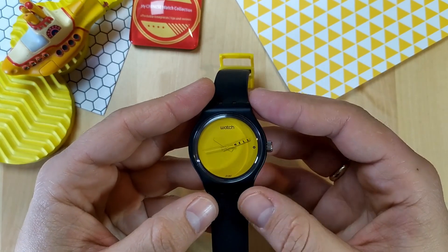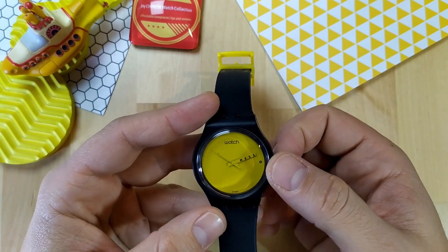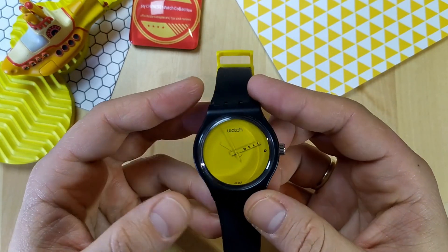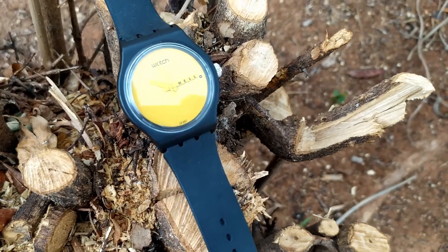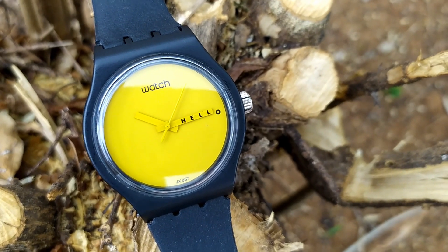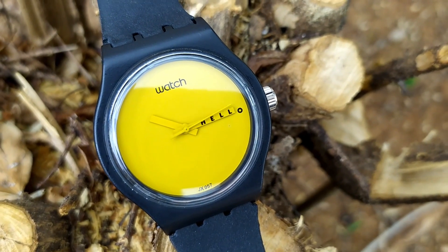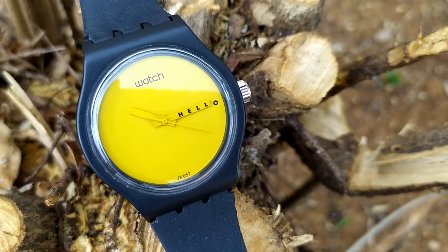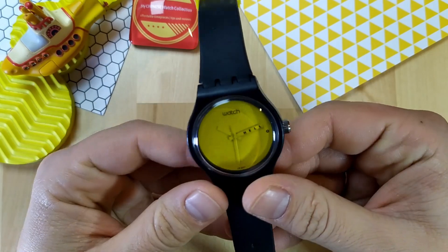This watch speaks for itself — I don't think there's much selling to do when it only costs two and a half dollars. To me it's worth every cent. It's a fun little watch, a great novelty, it wears pretty comfortable. It's also a fun conversation starter — people just want to know what that bright yellow thing on your wrist is, and when they see that the watch says hello, they really like it. It's a reminder that we as adults and watch collectors shouldn't always take ourselves too seriously.